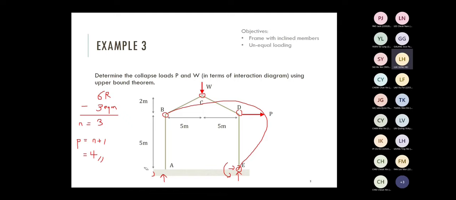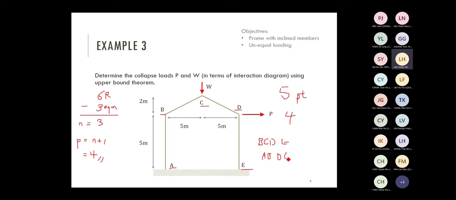And then the next thing is to try your best to predict the collapse mechanisms. It seems that we have 5 corners: corner A, corner B, corner C, corner D, corner E. Normally, the bending moments are maximum at the member ends, right? Just like point A, point B, C, D, E. We have 5 critical points, but 4 hinges is sufficient to make the structure collapse. So it seems that we have more than 1 collapse mechanisms. We have to try different combinations. Maybe B, C, D, E. Maybe A, B, D, E. We have to try different combinations and then find out the relationship between P and W.